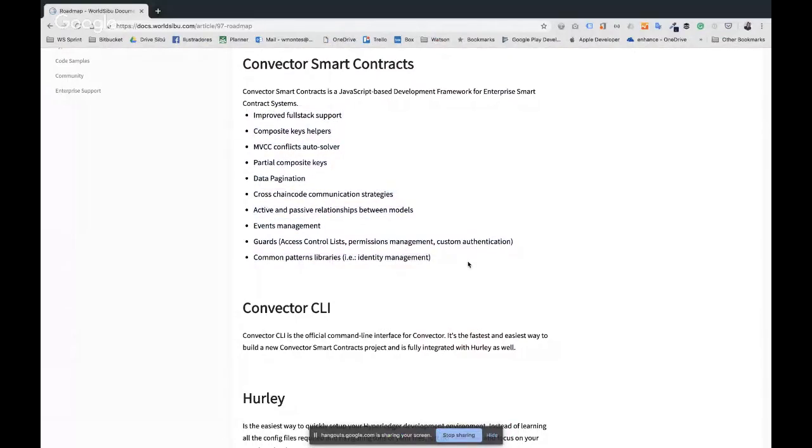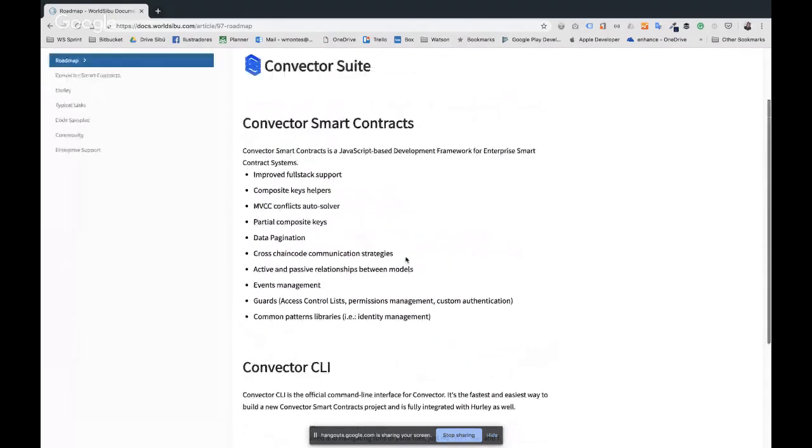We have been adding some that the community has been asking for, for example, paging capabilities, and some much more advanced things that you will need in the future, for example, handling MVCC conflicts or composite keys, or different things like cross-chaincode communication that Diego was talking about. So we have this list, but if you have any idea, you can add it in here, or if you want to develop one of these features, you can let us know.